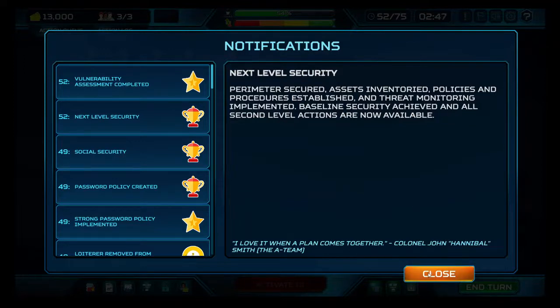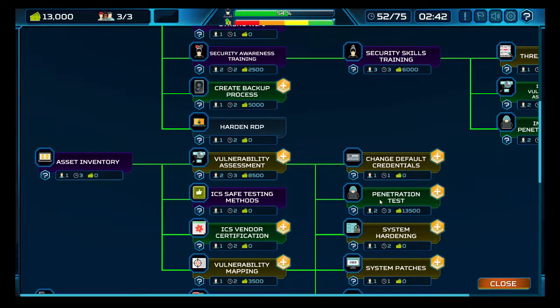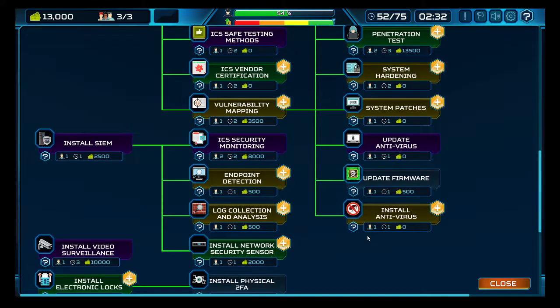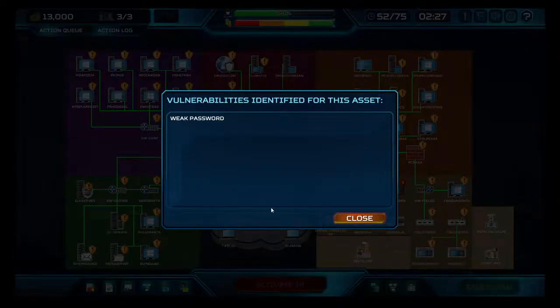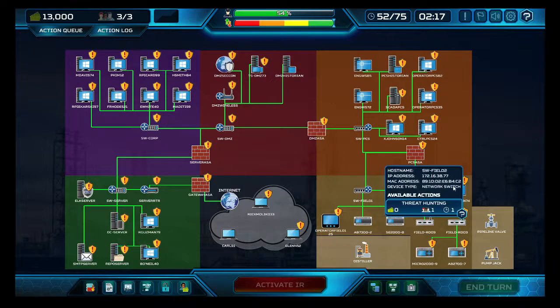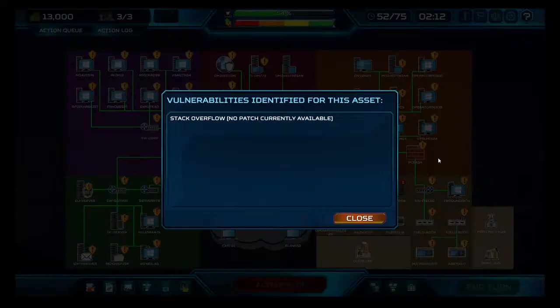Yeah, we weren't able to do that before, were we? Holy shit. Look at all of the yellow I have now. Oh my god. And there's nothing I can do. Why can't I change the passwords?